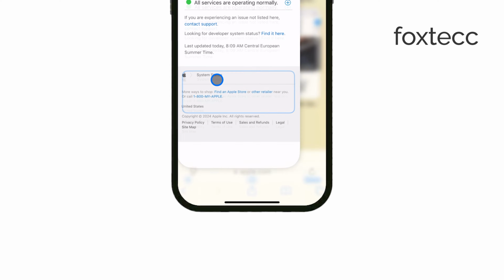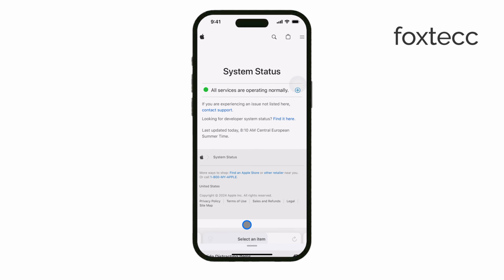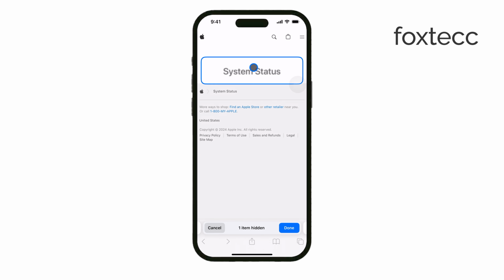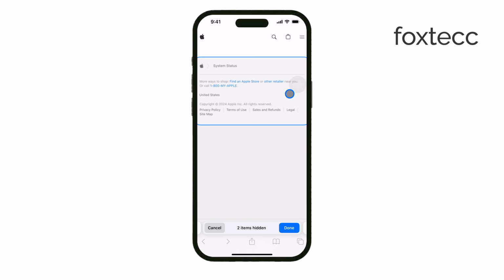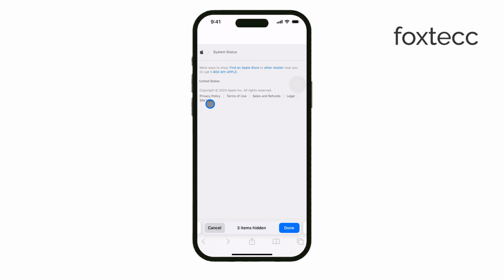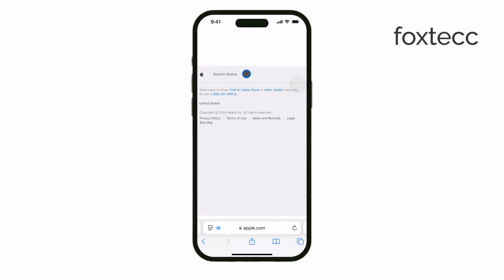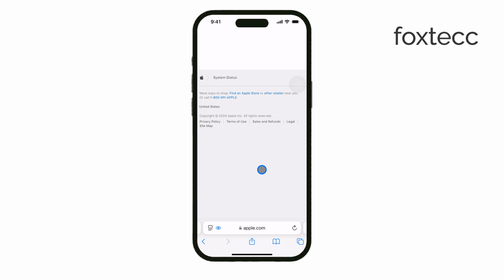Now, when it comes to actually hiding items, it's pretty simple. After activating the feature, just tap on any item that you want to remove from view. For example, if there's a Buy Now button that's bothering you, or a large banner at the top of the page, just tap on it. Safari will automatically detect that specific element. Once it's highlighted, hit Hide, and the item will disappear. It's that easy.